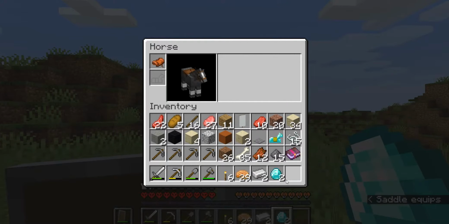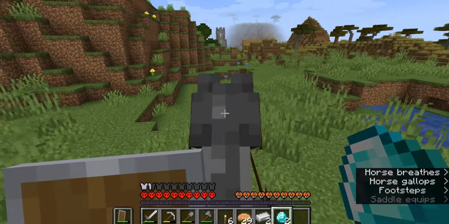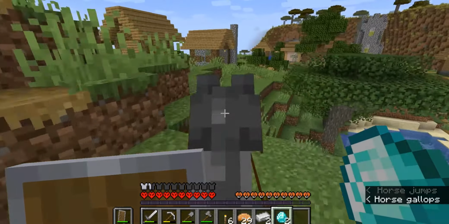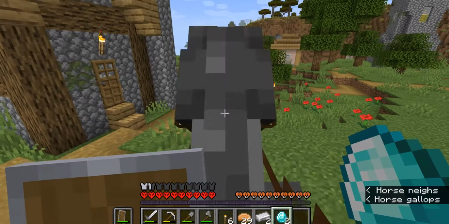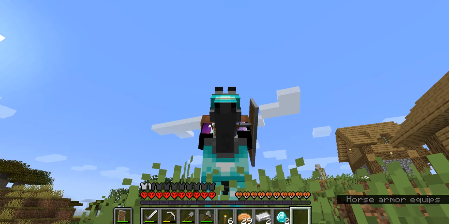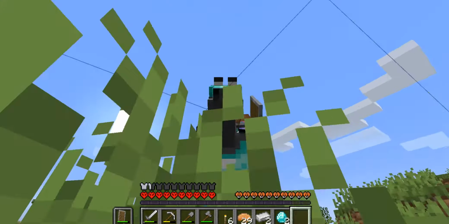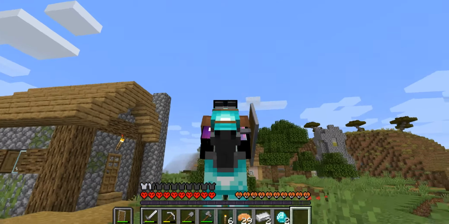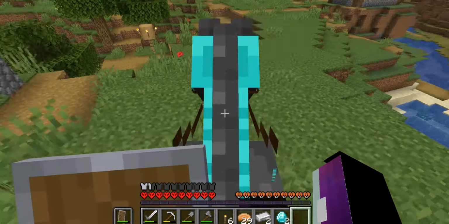Let's put the saddle on you. Yep, you're definitely the fastest. Not the highest jumping one, though. But we found a horse! Let's give you diamond horse armor. Yeah! I will change my shield to match. But look at us! We look nice. My horse looks amazing.